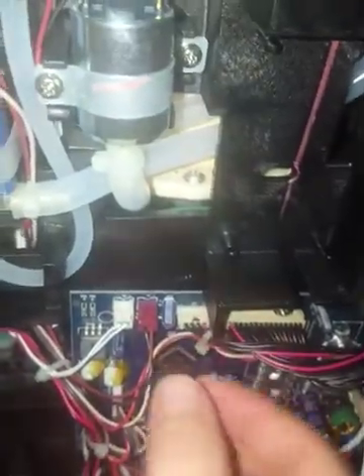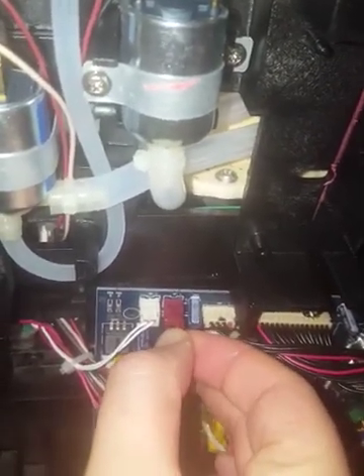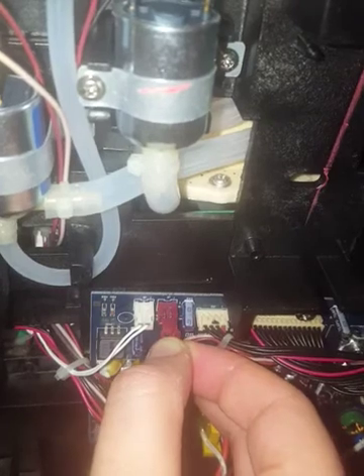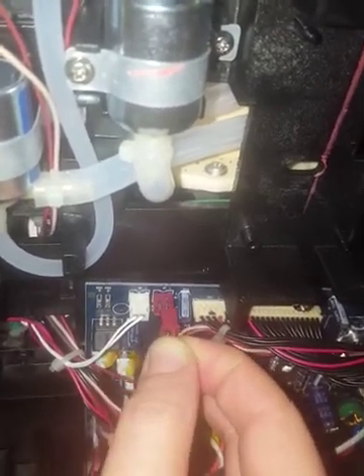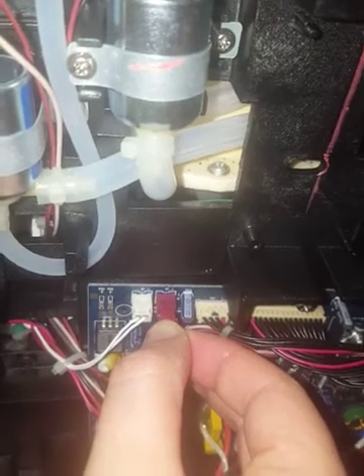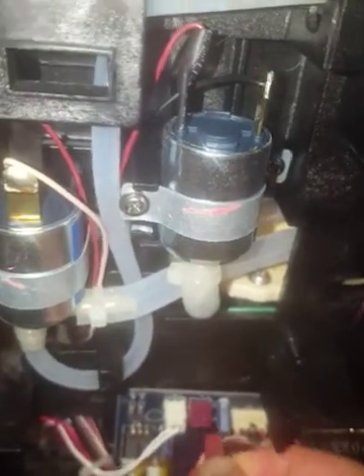There it is — it closed up. So there's some hang-up in there that's causing the valve to get stuck. When it closes, it stops the buzzing. So here I'm unplugging it, now I'm going to plug it back in — hear the buzzing — and then it should click when it's fully closed. You can hear it, and there it is. The other one works much better.